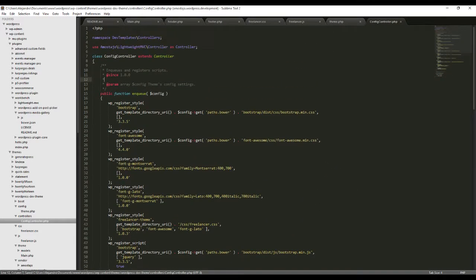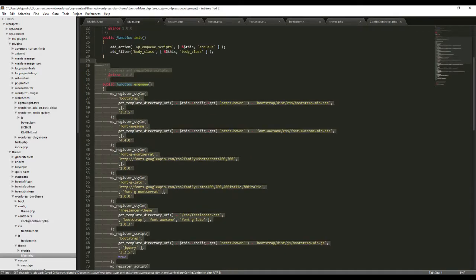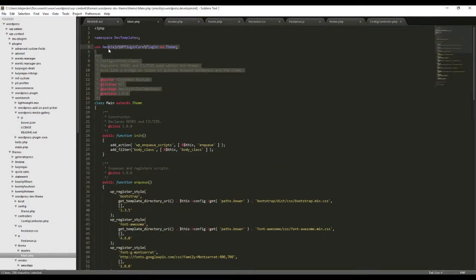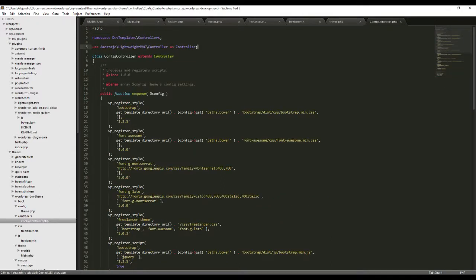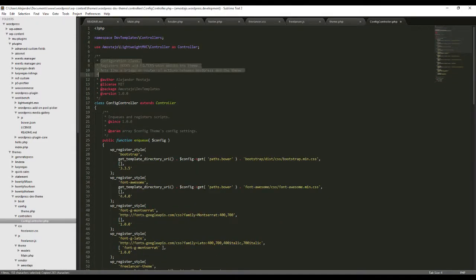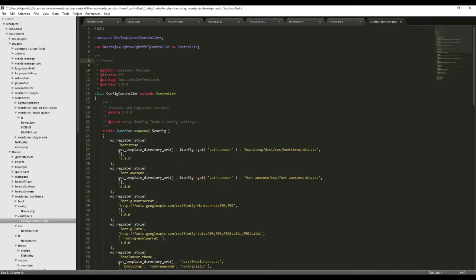Alright, since version 1, we need to also add a comment to the class. Let's add the comment here. So the controller will handle any theme required configuration. Right?